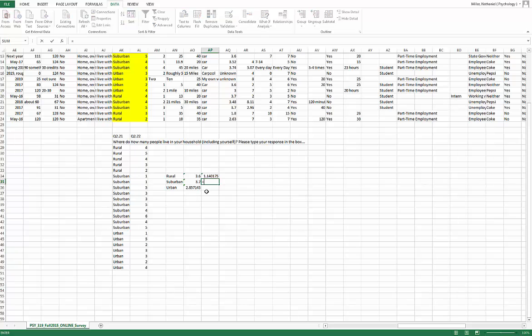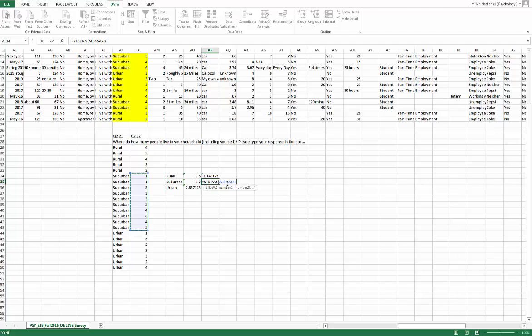Okay, so we're going to do the exact same thing here for the rest of the groups. In fact, we can even go down, click that, and select this for suburban. Now, one thing that I will point out is that on newer versions of Excel, they've added this .s. So you used to just be able to do stdev and then the parentheses, but this is a new thing to specifically calculate the standard deviation for a sample, which we'll talk about in your stats class, and really isn't relevant here.